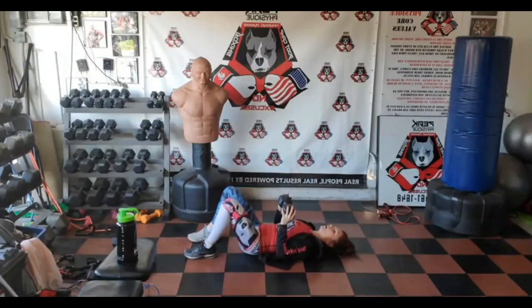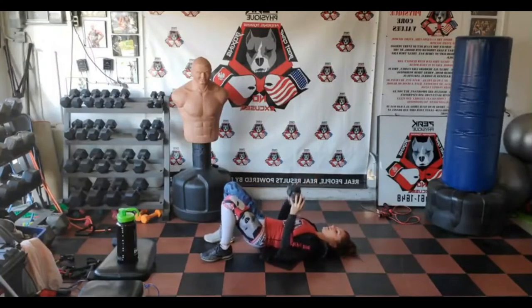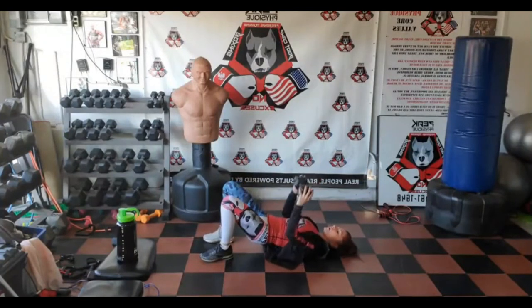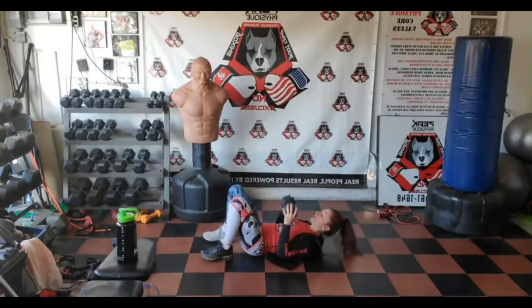Abs are tight. See, one dumbbell here, that's it. Now let's do it together. Pump it with the glutes, squeeze your glutes. Oh yeah, gotta get those shoulders. Nice pump right here after holding that dumbbell before on that squat. Put the dumbbell down.